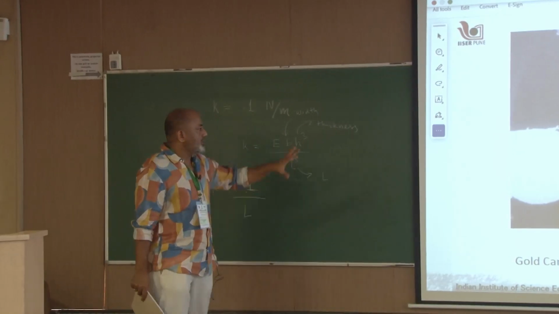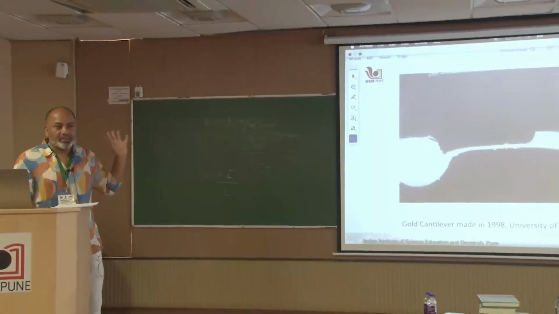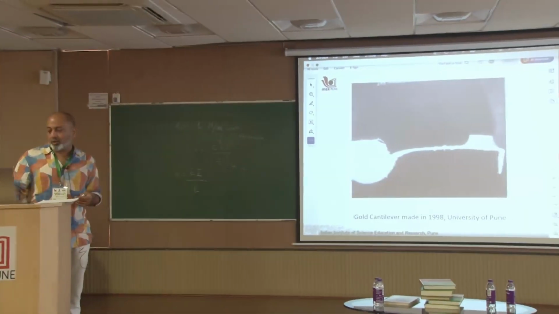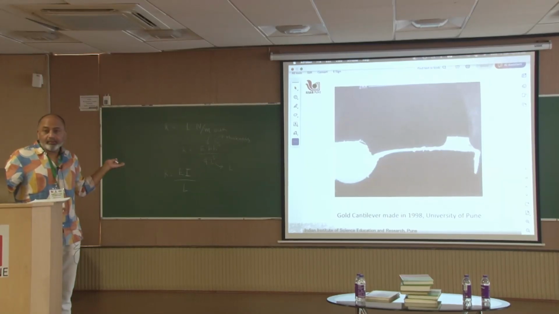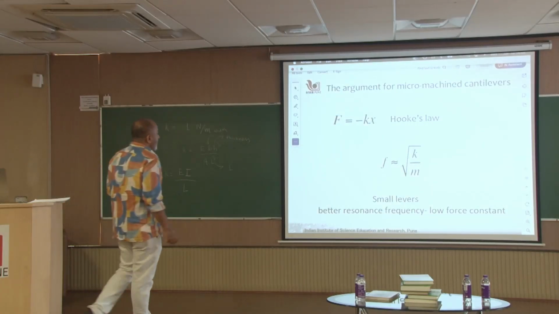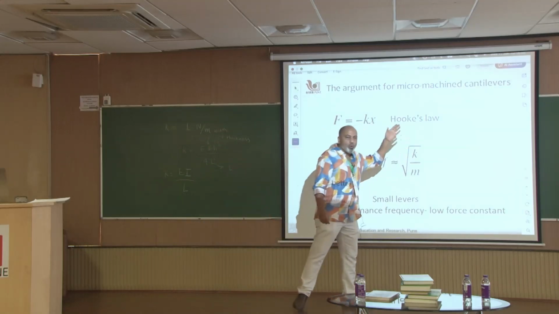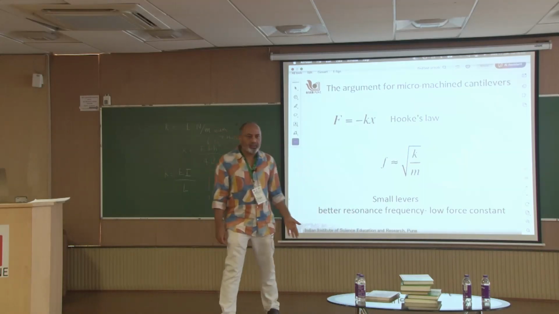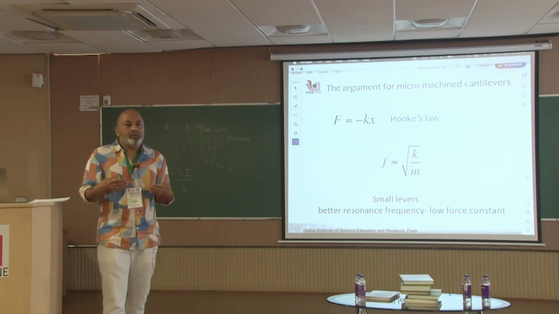So, use something like this and get 1 Newton per meter. If I have a detection tool to measure about a nanometer displacement or bending, I can measure 1 nanonewton of force. Okay, so this is the idea. Now, what this means is that I want to push this k down as low as possible. Stiffness has to go down and down and down in order to measure 1 nanonewton.